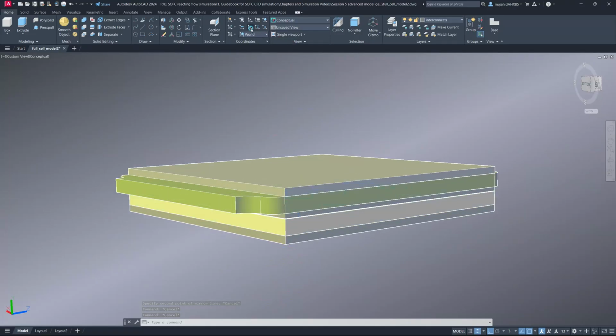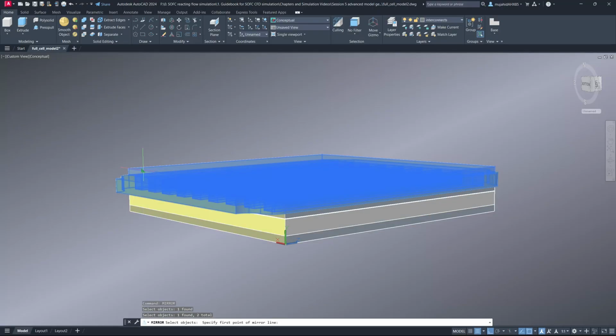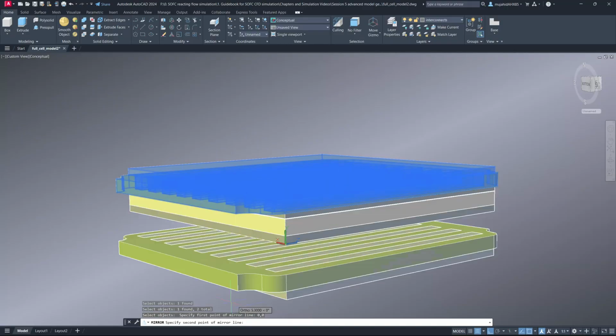So we can move the coordinate system to this point, and now mirror again. The first point is 0, 0, and if we go to the second point, this is ortho selected, so it will definitely have a 0 degree, and you can give any point.